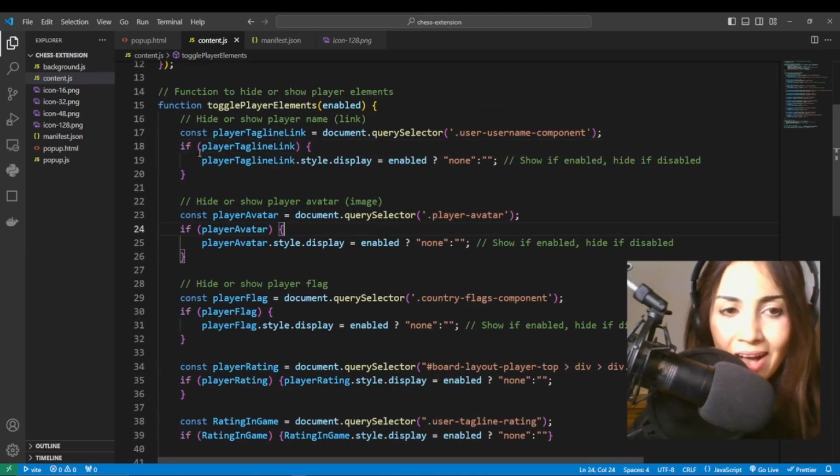So obviously changing the color of an H1 element is very simple, and an extension that does just that is not going to be very useful. But knowing that you can super simply inject JavaScript into a page and easily alter its UI can unlock so many possibilities. For example, for Distractless Chess, I did something very similar in order to hide the elements I found distracting. So as you can see, I used query selector and I selected the elements I wanted to hide through their class names. To find the class names, I used Chrome developer tools.